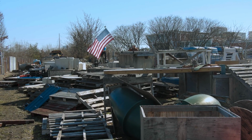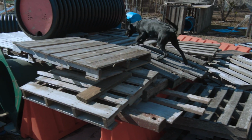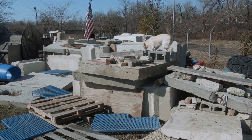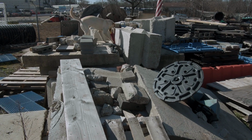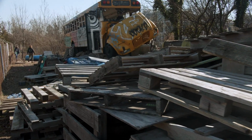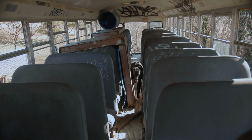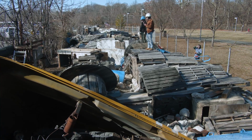The next search that you're going to see is a bark barrel up on top of some pallets. It's really important for the dogs to be able to negotiate rubble and concrete and give us a great bark alert in that environment. We also want to make sure that they're going to traverse this rubble and be confident and be able to locate somebody that is very diffused and hidden in a lot of debris. And we even have a school bus at the Penn Vet Working Dog Center. We love that because what we can do is bridge the skills of taking that dog who's learned to climb a ladder and bridge it to the fact that now he's got to go find somebody.